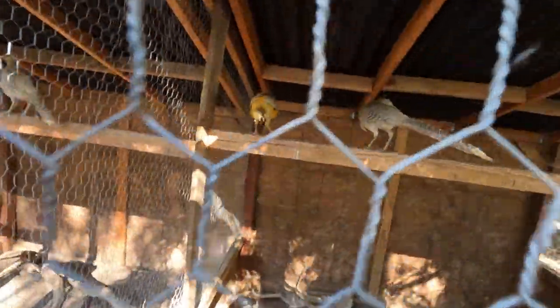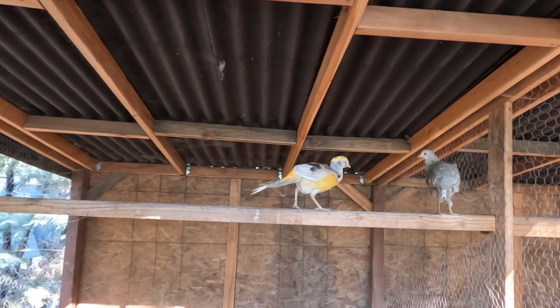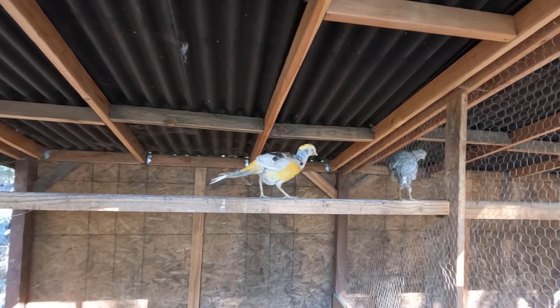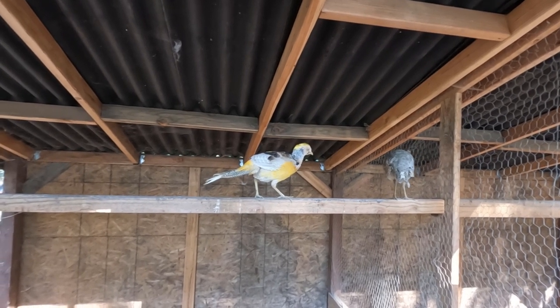Let's pay a little visit to the yellow goldens. There's Popeye looking pitiful as ever, and there's Electric. You guys, look at this juvenile male - he is turning out nice. Do you guys see that plumage coming in? It's a bright yellow, rich rich color. Yeah, he's gonna be magnificent.